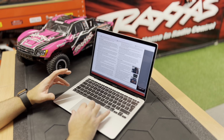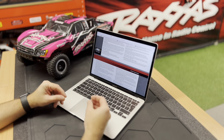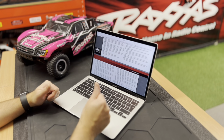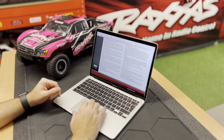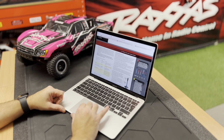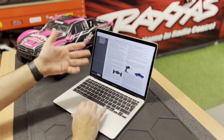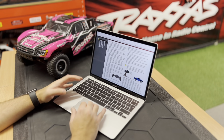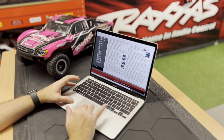So we won't probably go through necessarily the radio gear unless there's another feature of the radio gear on that particular car that's special, like for example the TRX4s where they've got the diff locks and they've got the high-low speed switch. So we'll maybe go into those things on those type of cars. But we won't generally go through all the basic parts, like putting your batteries into the transmitter, or how to point the transmitter at the car. That's standard throughout every car. So we'll skip through those pages on the more in-depth cars.